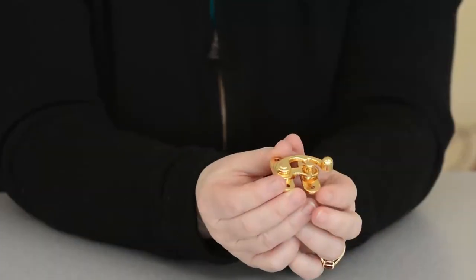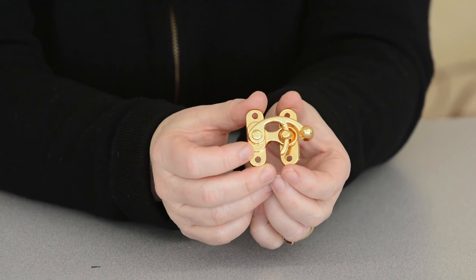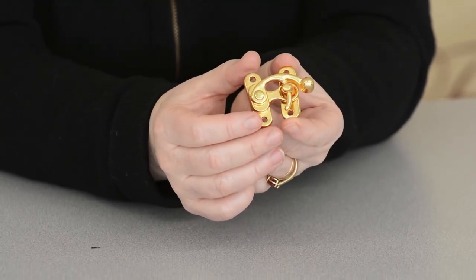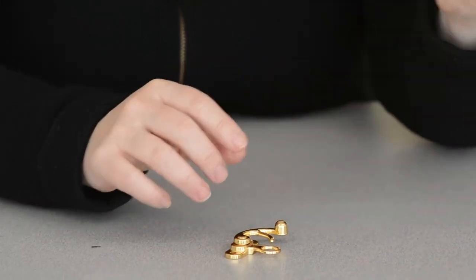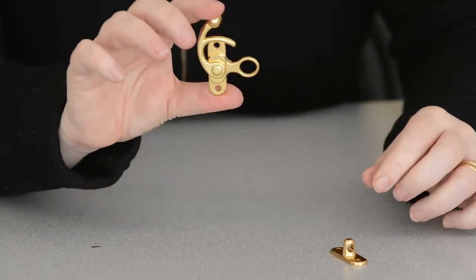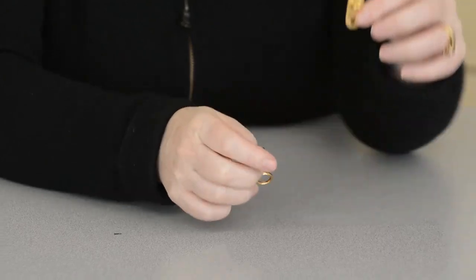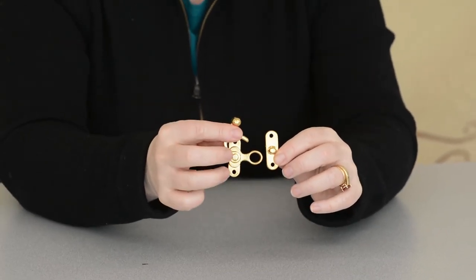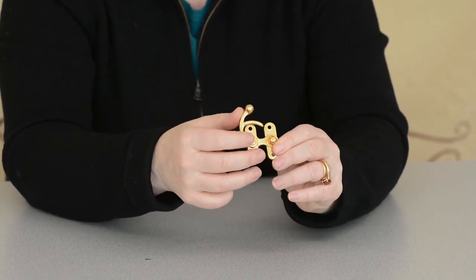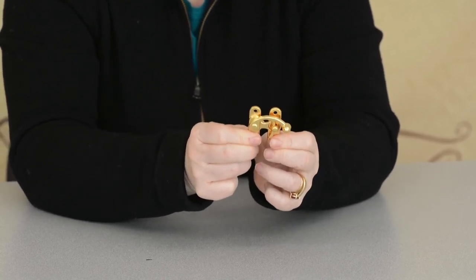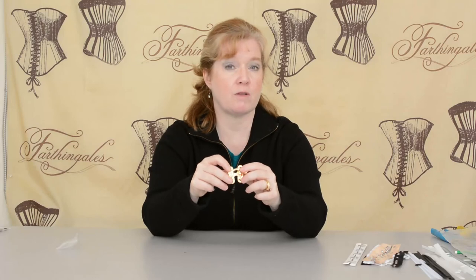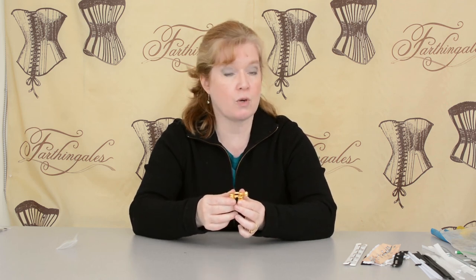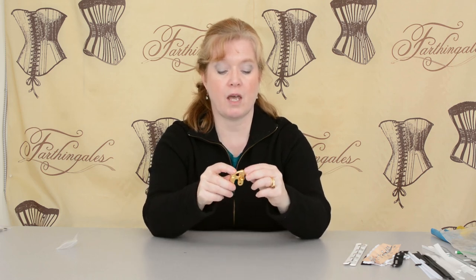This is a corset hook. This has really come into being a corset clasp since the steampunk movement started. It's two pieces with a little lock. There's a knob piece and there's a hook piece. These are attached to a corset with rivets. There's little holes here. You rivet that to the corset and rivet the other side to the corset. When you put the corset on, this slides over one side, that slides down, and your corset is securely locked together. You might have two or three of these down the front of a corset. They're not just a fashion piece. They are functional. You do have to measure. I will be doing another video on how to apply these corset swing hooks at a later date. But there you can see what it looks like and how it functions.